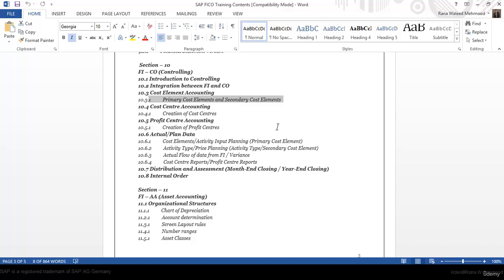Like what type of cost? An example can be the assessment cost element. For example, we have business scenarios where we have to transfer the cost from one cost center to other cost centers, because normally postings flow into one cost center, as one cost center is assigned to the objects or master data.